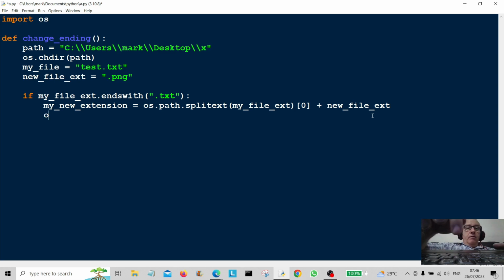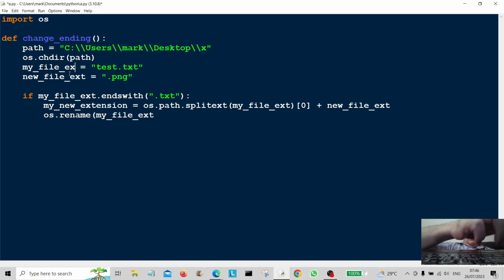Okay, now we do os.rename, and that's going to be my file ext. Oops, spotted a little mistake here, sorry about that. That should be ext.